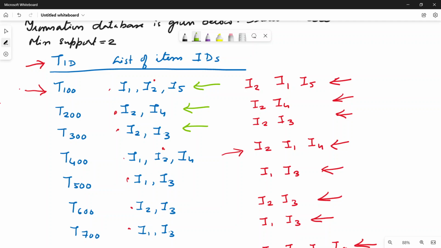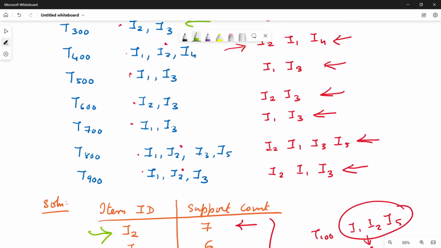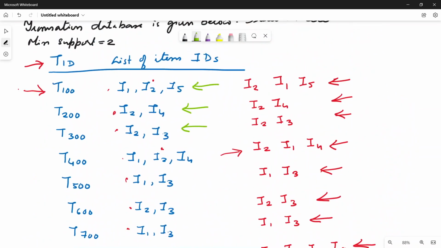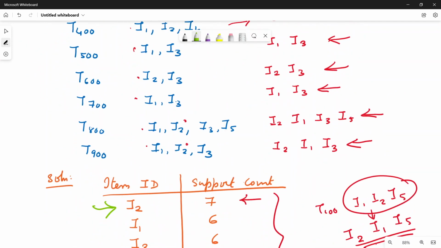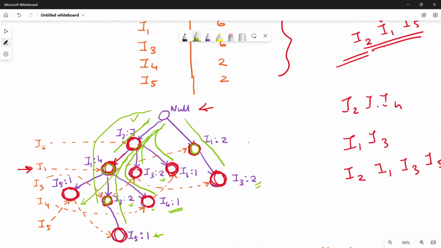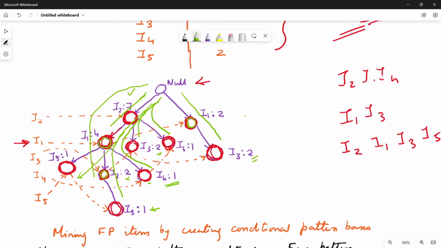So we are arranging each item by frequency of occurrence. So I2 is maximum, then I1, then I5. So every transaction we are arranging in the descending order. Then we can directly draw the FP tree starting from the first transaction. When we are drawing the FP tree, it should start with a null node. Then from the first transaction, you draw the nodes. Then we can complete the FP tree by going through each transaction.